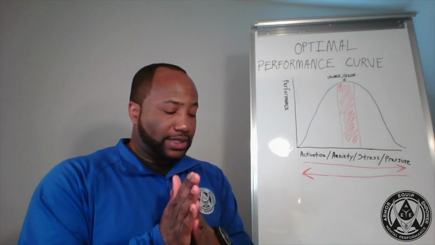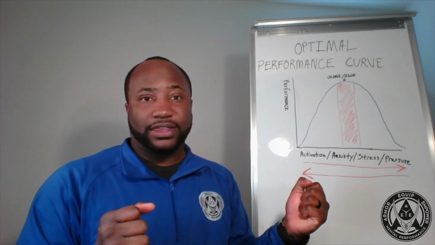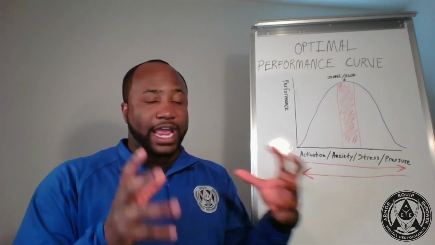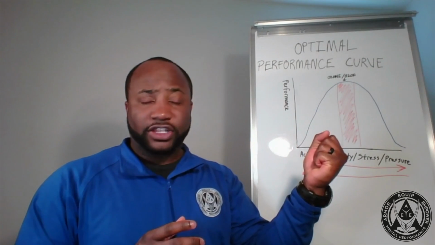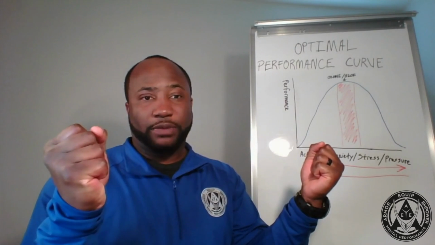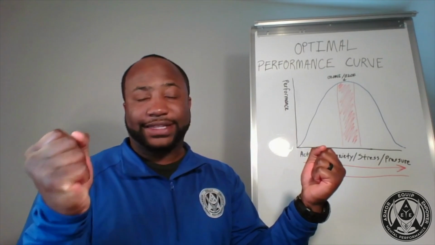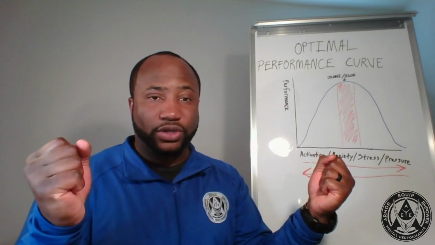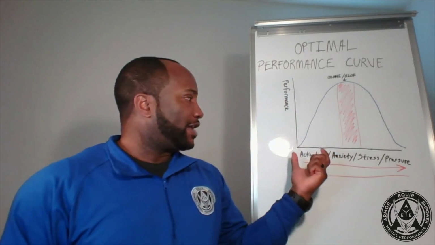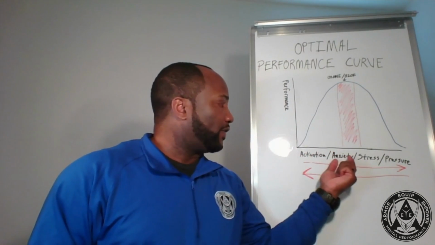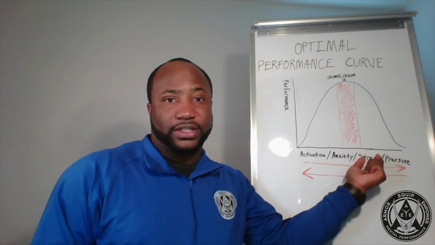This is because our minds cannot simultaneously think of two things at once. And I mentioned this in the thought acceptance segment that as we're in the midst of performance, we're going to have thoughts that we are fighting or judging and thinking we shouldn't be having, as well as we're going to be locked in this battle of trying to focus at the same time on the relevant tasks at hand, on the relevant performance cues that allow for optimal performance. And so as we're trying to engage two battles on two fronts, we're going to be less aware of the increase in our activation levels, our anxiety, our stress, and our pressure.